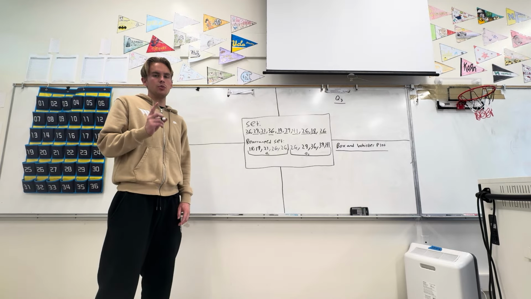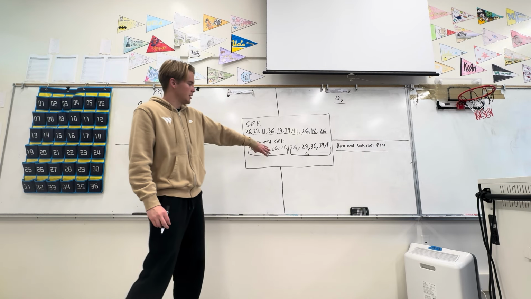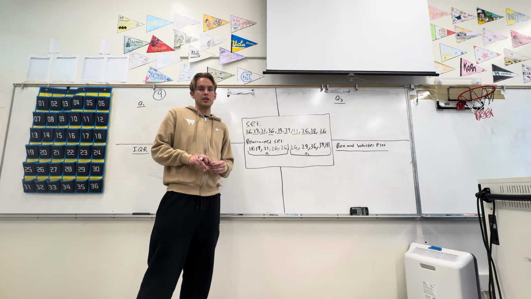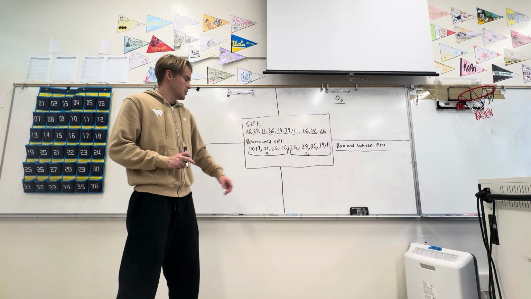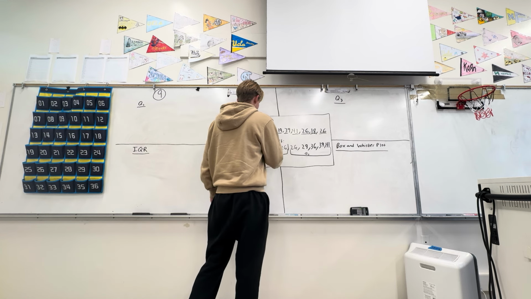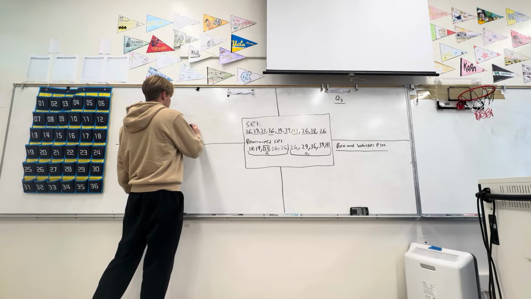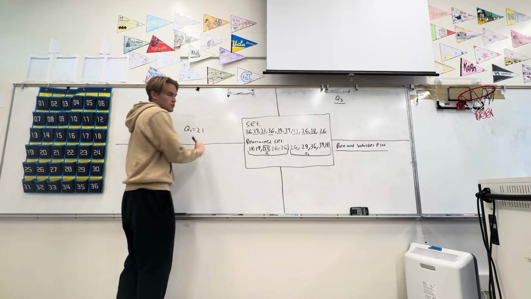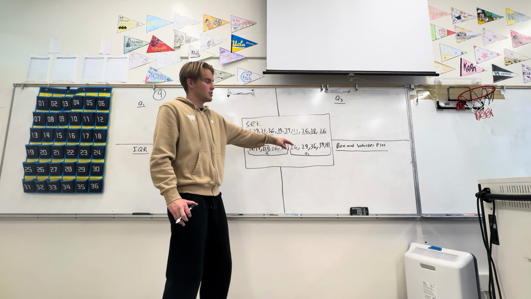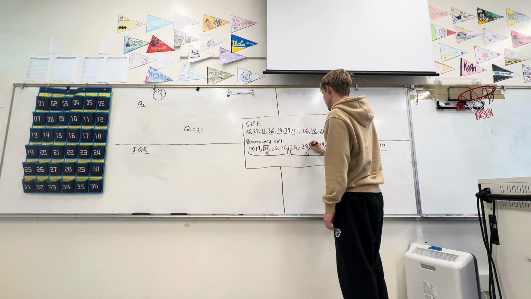And so what exactly are Q1 and Q3? They're actually numbers. It's going to be one specific number. All you're doing is looking at each of these sets now that it's split in two, and you're trying to find the median of that set. So the median of these 5 numbers is going to be Q1. So for this one, Q1 just equals 21, since that's the median of this first set of 5 numbers. Q3 is just the median of this set of 5 numbers. So the median here is 36.